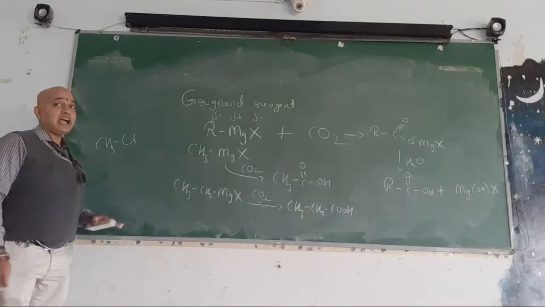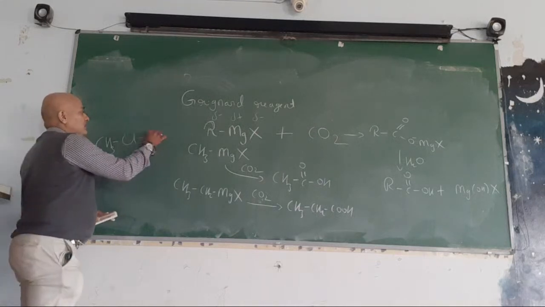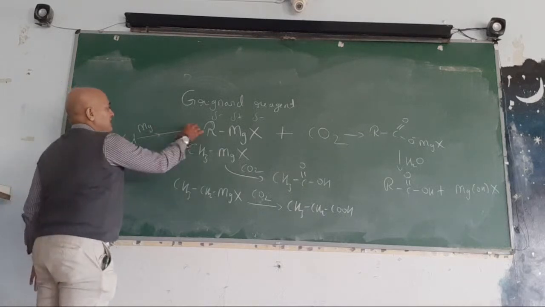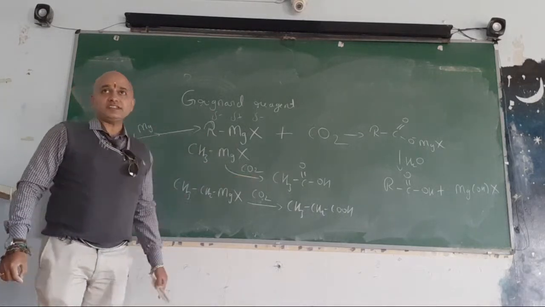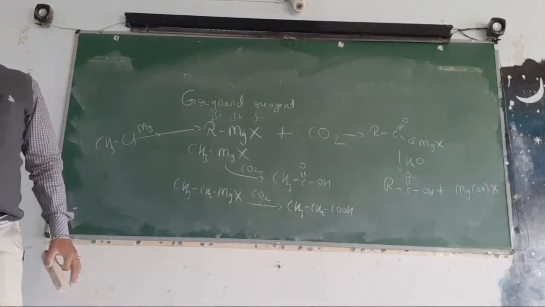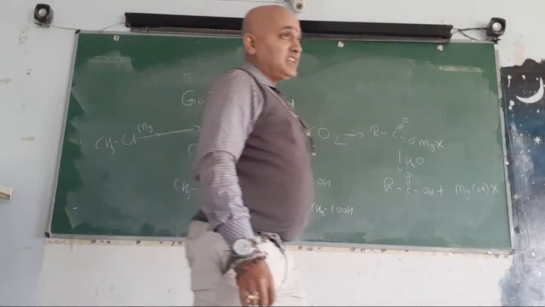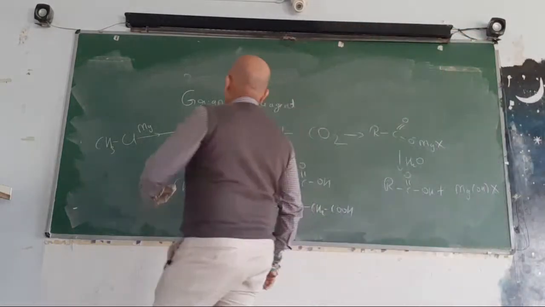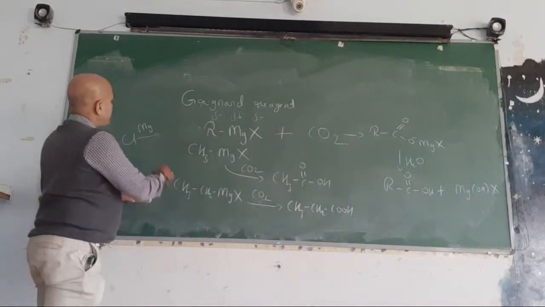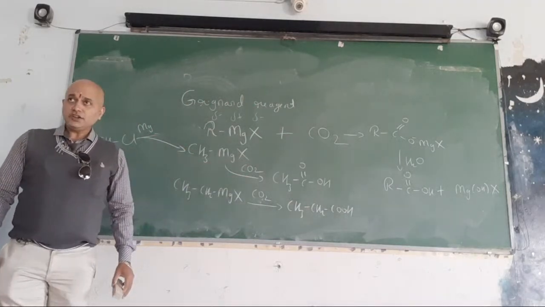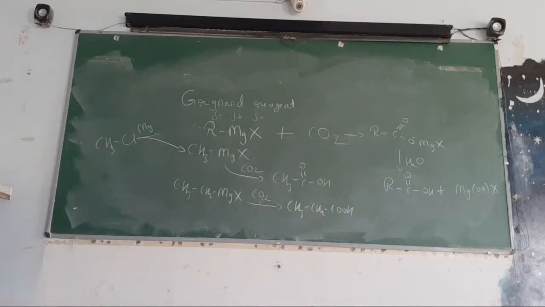So, methyl chloride has to be treated with magnesium, that's all. Then we are going to get the Grignard reagent. Then go for the reaction. We have to treat methyl chloride with magnesium in the presence of ether as solvent. Now what will happen? It is going to form the respective Grignard reagent. Then go for the reaction. That's how we can convert it into ethanoic acid, right? This can be one of the reactions.